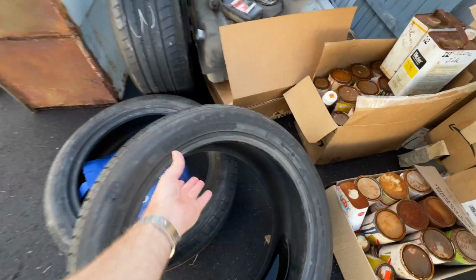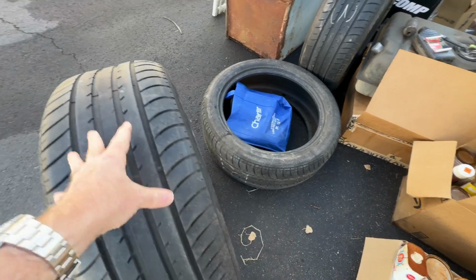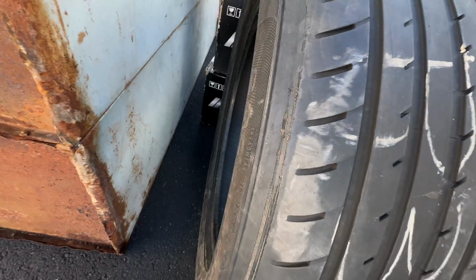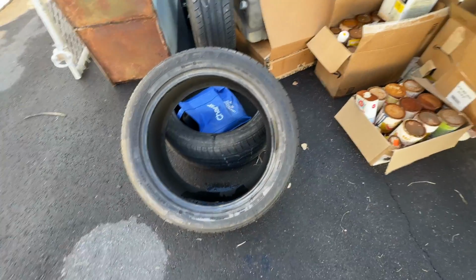Let's talk about that right now because I'm going into my storage shed because we got to replace those tires. Now, here's the deal. I had a set of extra tires that I was going to use, but they're over here in the trash pile because this is actually a good tire. There's actually nothing wrong with this tire. However, the rest of them have problems, like that one. See this one that came off the car, and they don't make these Goodyear NCTs anymore. It really sucks. These are the run flats, and you just can't get them anymore.